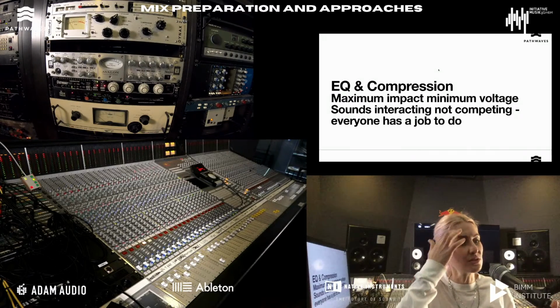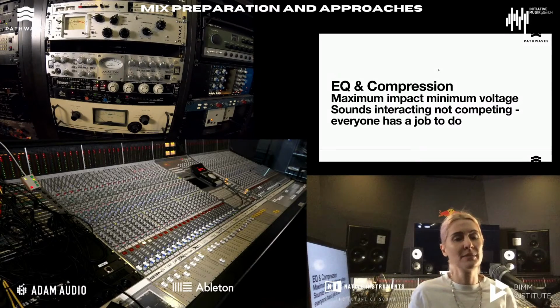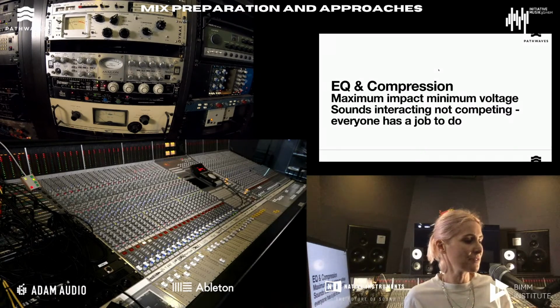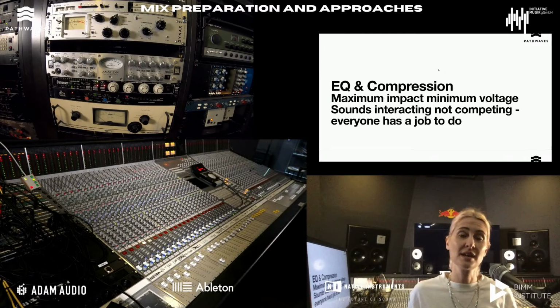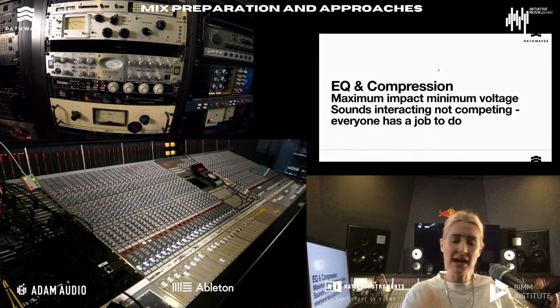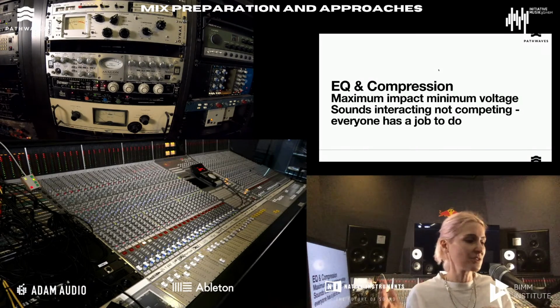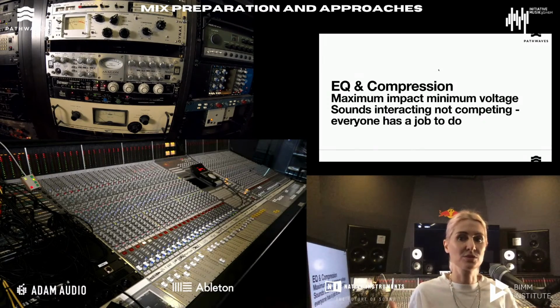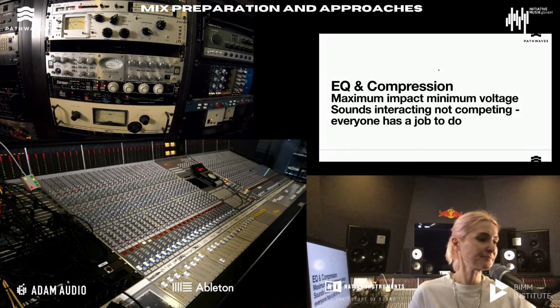So what I'm going to do now is turn off the effects that I have for the kick and for the bass and solo that, because I know that a lot of people have already been asking about how you balance the low frequencies. So I'm going to demonstrate a little bit about that and then talk about it.